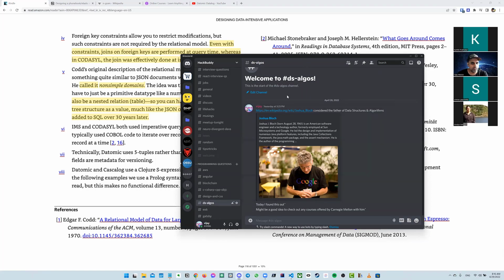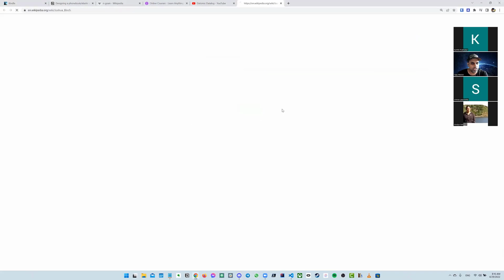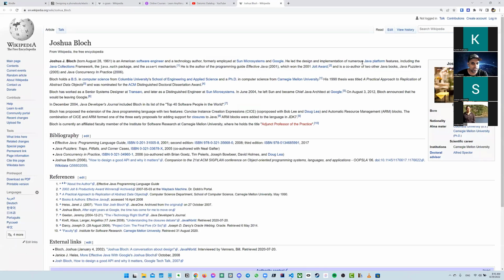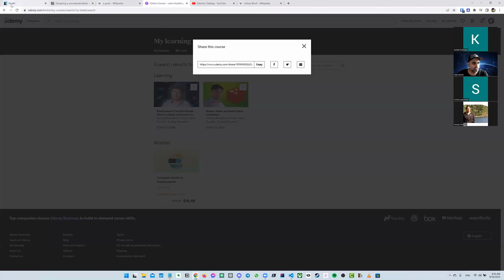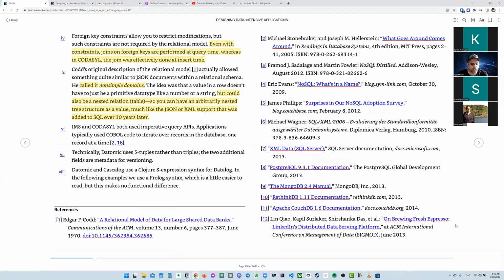I thought this was fun to know. He designed most of the Java collections API. And I guess he was so good that he's one of the most distinguished people at Google, so he's a big league person. So again, a lot of the stuff that we use today is designed by a lot of these people that you'll see here. So it's good to go and take a look at who these people are.